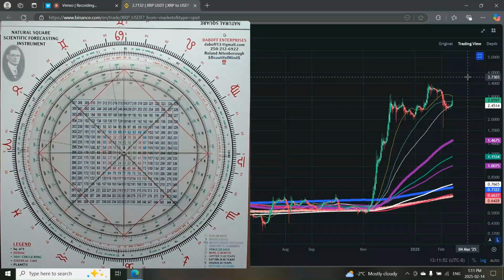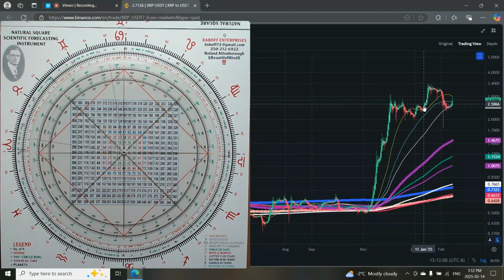Can we forecast ahead? Sure. Remember now, I told you it was going to be at 319. Well, actually, I said it was going to be at 319 back here somewhere on the 13th or whatever. Was it 319 on that? No, not quite. But a few days later, it sure was. I think it was 8 days later.